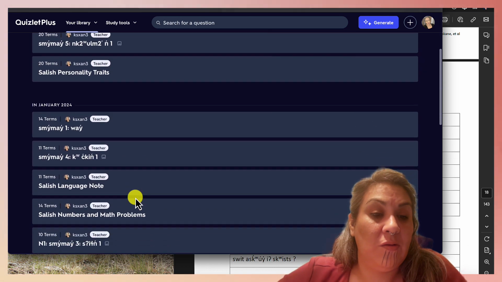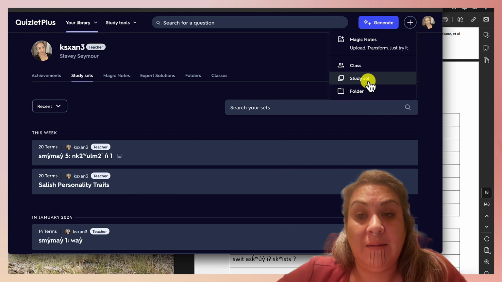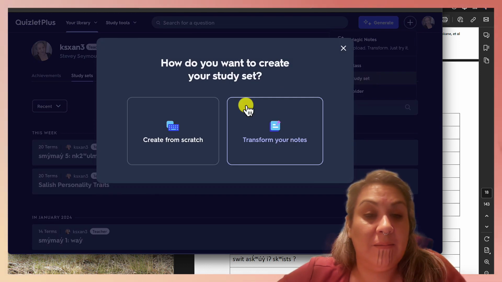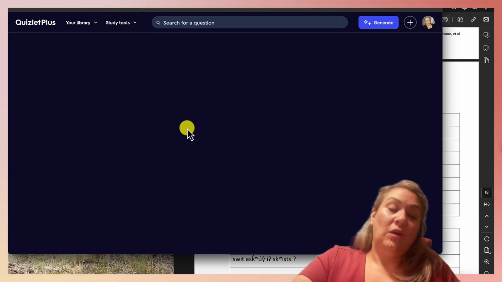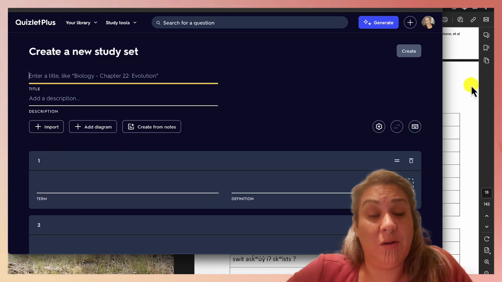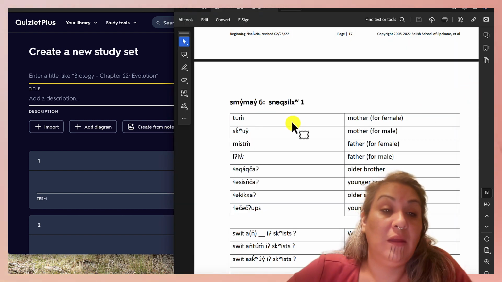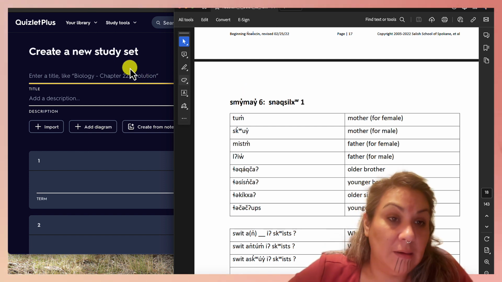And we're going to go to set 6. We're going to create a study set. Create from scratch. We have to create it from scratch. When you try to download it and do a study set from their thing, it doesn't work. So what you're going to do is, and I'm not going to do the whole thing, I'm just going to show you how to do this one time, and then you can watch it over and over.